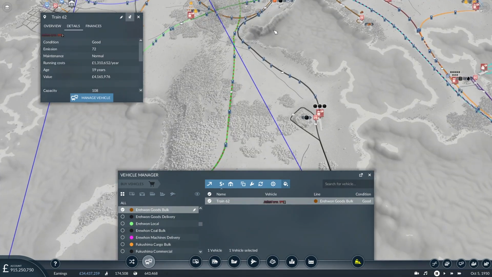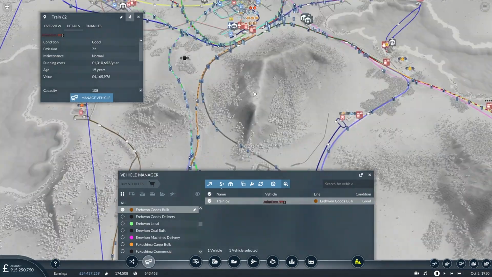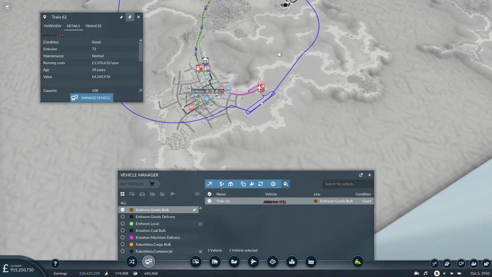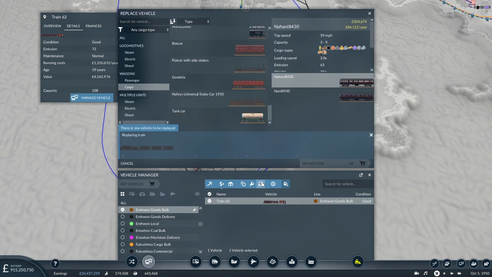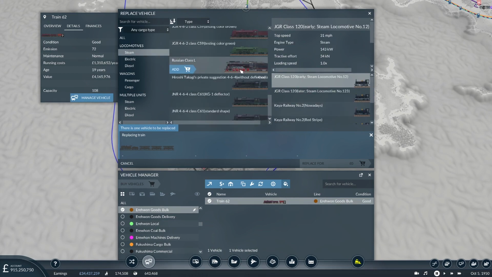Could do with, because that is quite a long route to Erehwon from the hub, which is all the way down here. So as long as our routes get, basically, could do with more than one train, but I think if we give this one more capacity, we'll be fine, I think. And you are the 462 class 59.